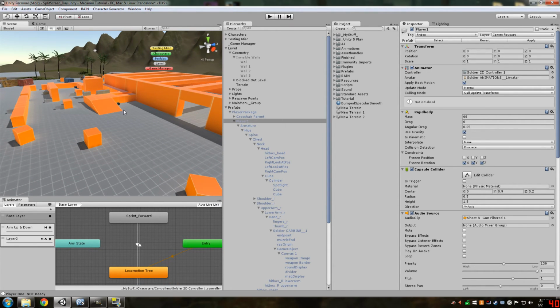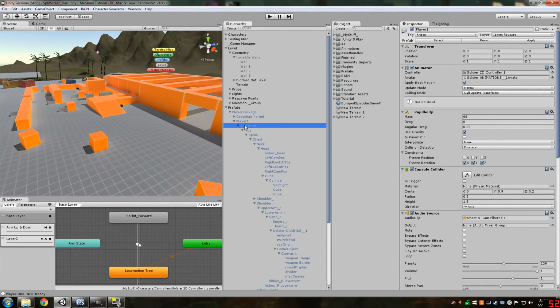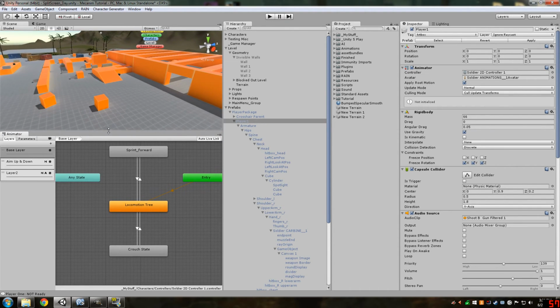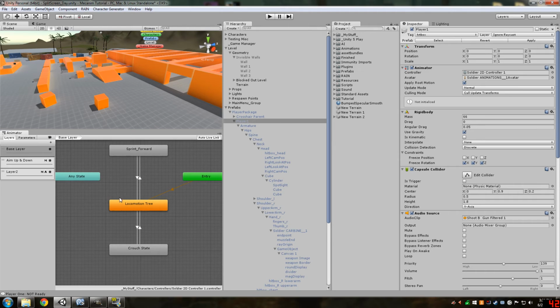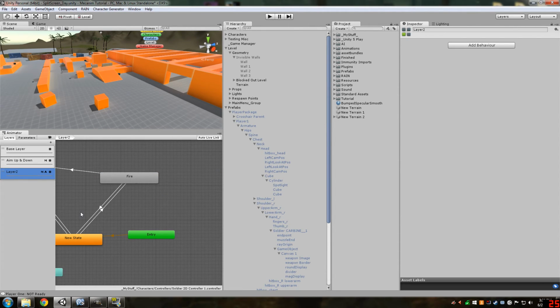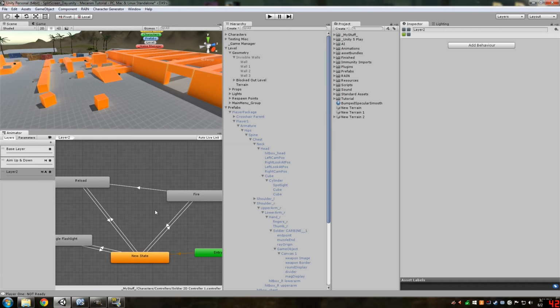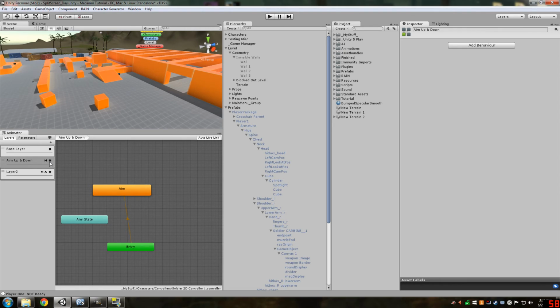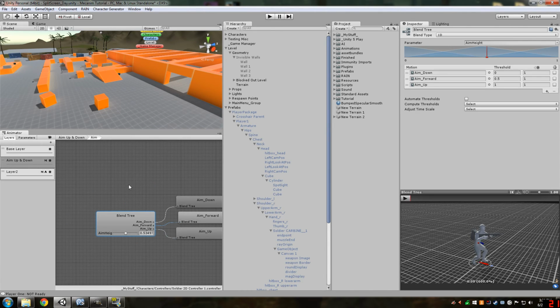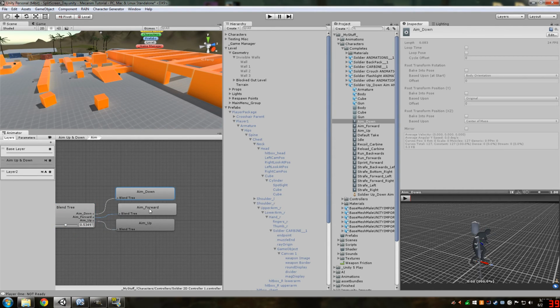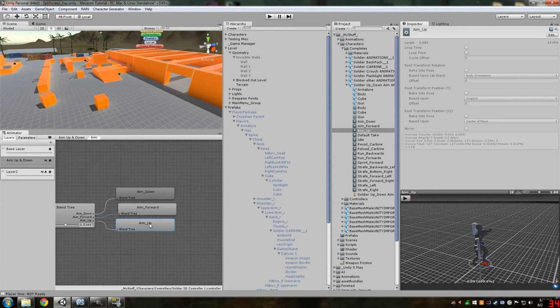So I used Mecanim for that. Here's my player controller on the bottom left here. There's a base layer, which is the locomotion, like always. Layer 2, which is the gun, shooting, reloading, firing, that type of thing. And then a new layer in between that's on override and uses the upper body only mask. That's how I did it. So I made three different animations called aim down, aim forward, and aim up. These animations are only one frame long because they don't have to be moving.